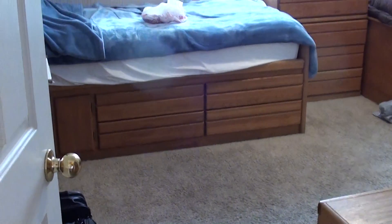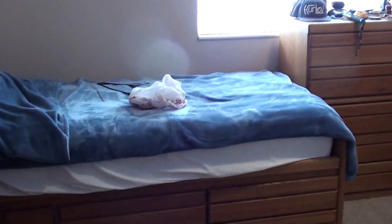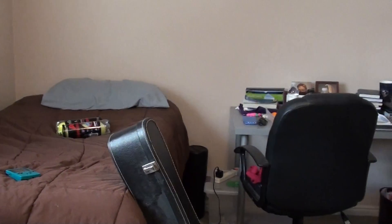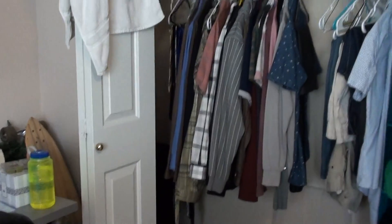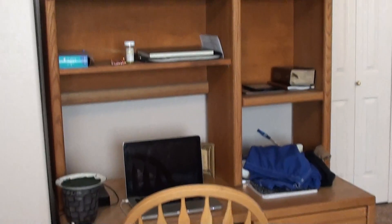Santa Barbara is sized for three people, so you have one shared room and one private room. The shared room has captain's beds, which give extra space with a dresser underneath, plus an upright dresser as well — overkill on storage, but you can never have too much. There's a closet with double shelves and a desk with a hutch.